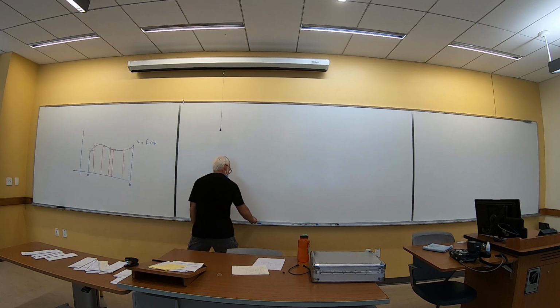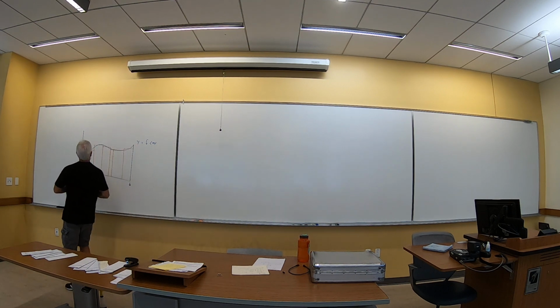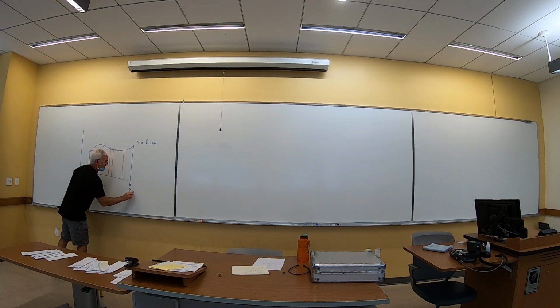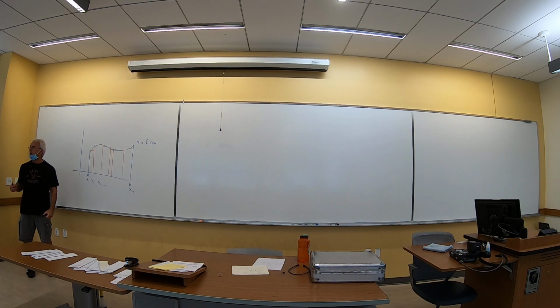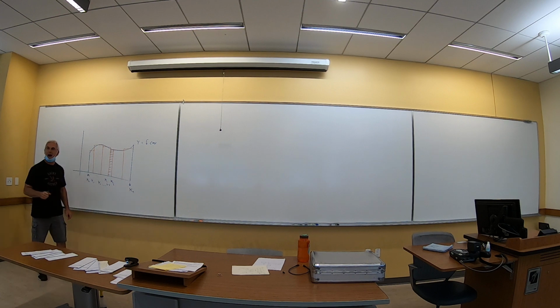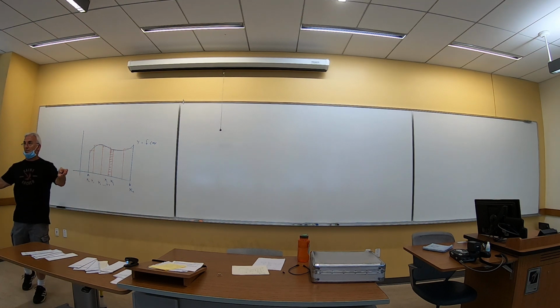So the question is, how do I do that? Well, first thing we did was we said, if this is x0 and that's x1 and that's x2, eventually that's xn because I have exactly n partitions. So let's call this one here. Let's say that goes from xi minus 1 to xi. It's the ith rectangle. And that's the one I want to concentrate on. If I can figure out the information about that, it's easy to extend.